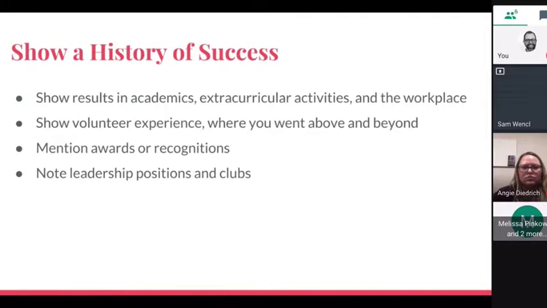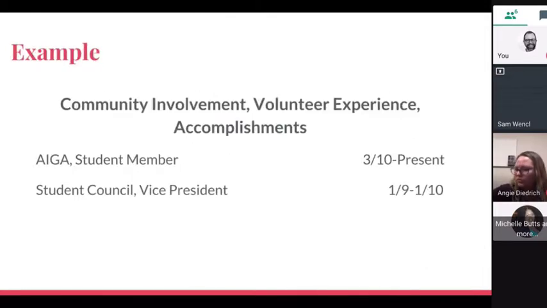So pretty basic there. You want to make sure that you highlight your academic recognitions, any extracurricular activities that you think might be relevant to the position. Include volunteer experience, any awards, recognitions, or scholarships, anything like that. There's a couple things. So that's how you would represent your membership in a professional organization.